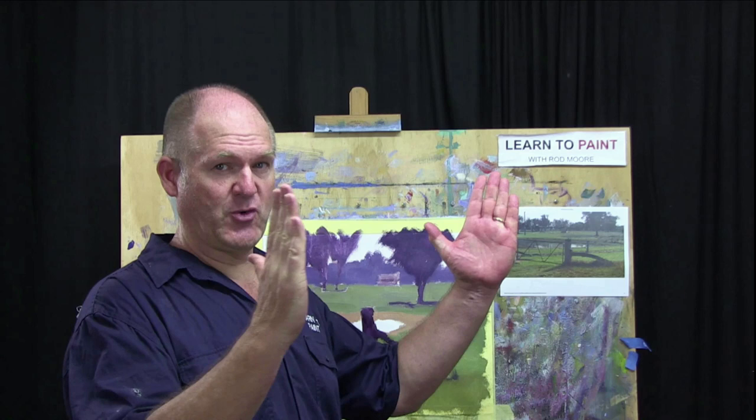I'll just take my time with it. Break up any of those edges that aren't quite right. What we want to do is try, using the sky, to create an interesting shape for this tree. We don't want to, as I've said previously, end up with lollipops, you know, round balls on a stick.